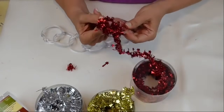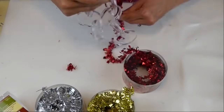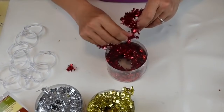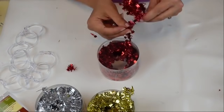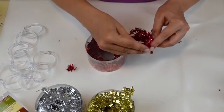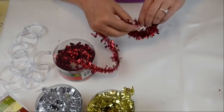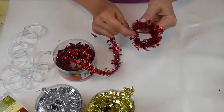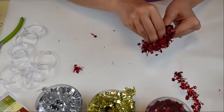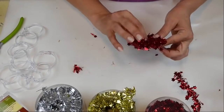And at some point I do realize here that it's going to be easier if I don't connect them from the start. There it is. So I set the rest of them aside. I'm using that opening with the ring to my advantage. And once I get it almost completely covered, I'm going to go ahead and cut off the end to help me finish that up. But I'll close it off first. I don't know if I showed you closing it, but I closed the shower curtain ring and then I wrapped it the rest of the way.